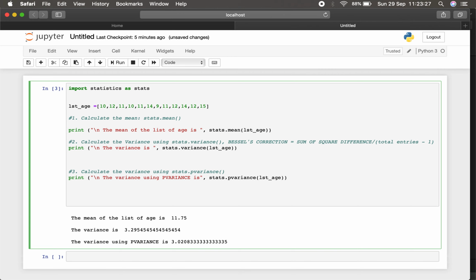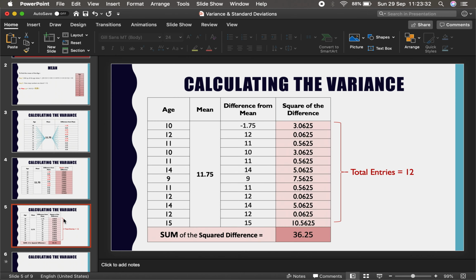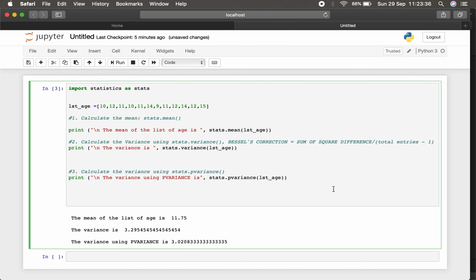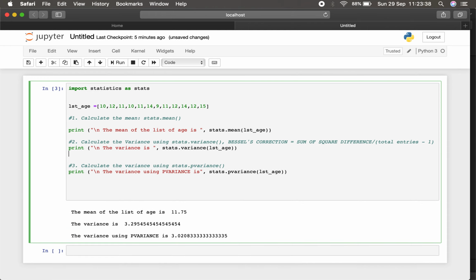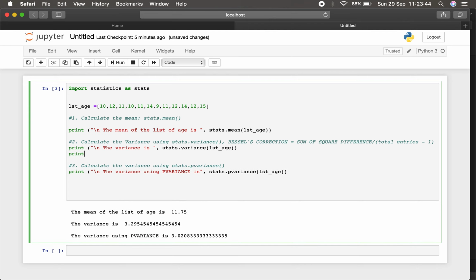As we had calculated, our sum of the squares was 36.25. Now if we divide it by total entries 12 minus 1, which is 11, let's see what comes up.